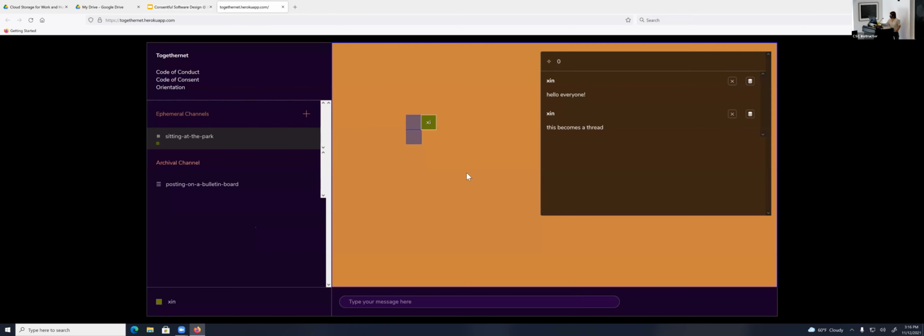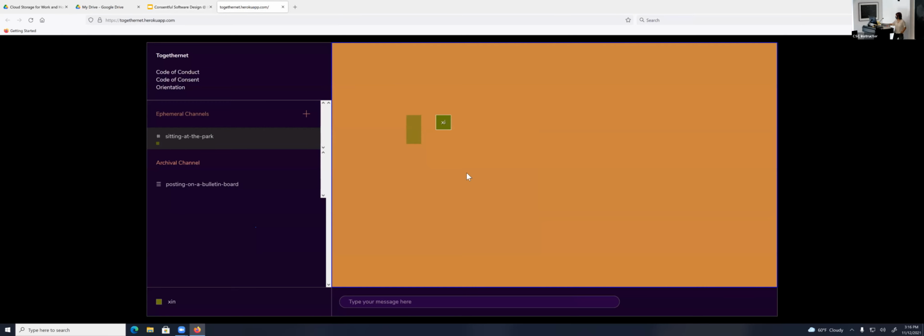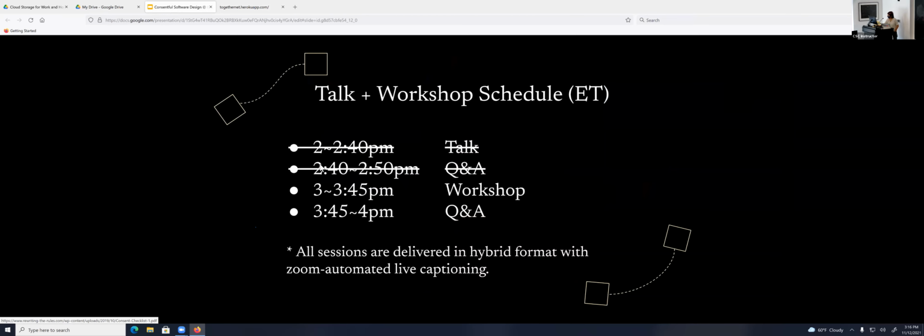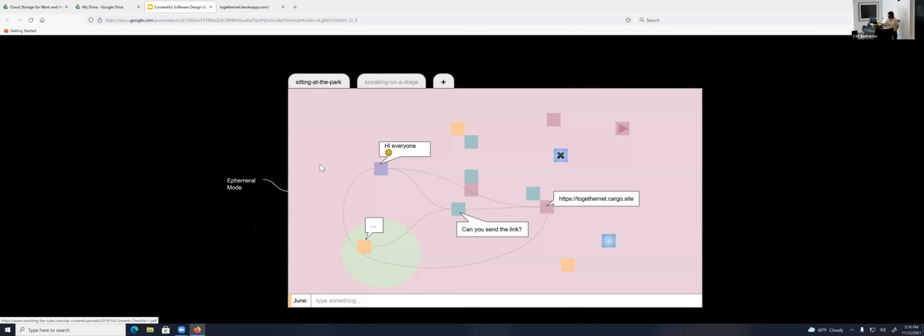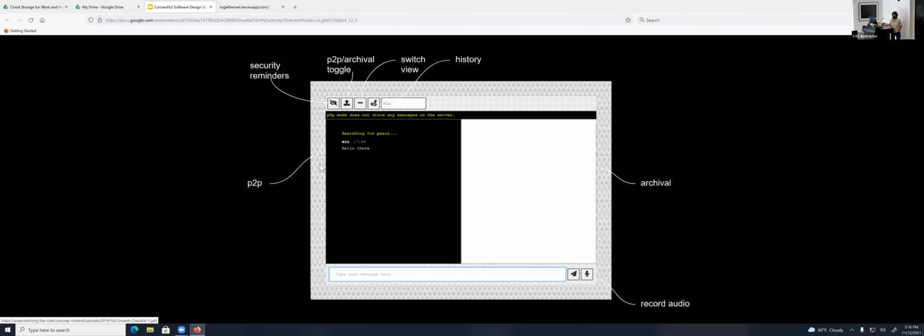So here's some things. Well, actually, this is not a good slide. Hold on, let me see if I can find a better slide. Actually, maybe I can talk a little bit about the evolution of the interface. This was going to be part of the workshop, but I can show a slide or two. This is the very initial version of Togethernet. It looked totally different, right? It was really following the convention of a vanilla text chat. The idea was this was going to be peer-to-peer. Peer-to-peer is in the dark, archive is in the light, a very simplistic visual representation.